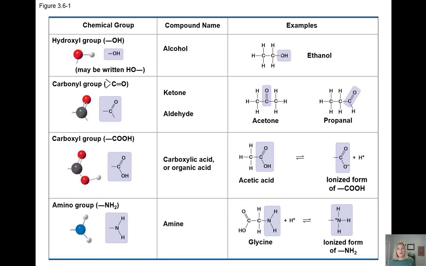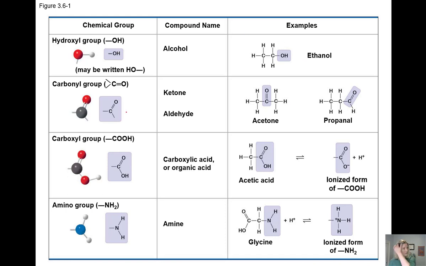So here's an example. You have a carbon chain, here's the hydrogens around, and then you have this extra hydroxyl group. The hydroxyl group is replacing one of those hydrogens, and so that would be considered a functional group. And so now we have a type of molecule that's called ethanol. So this is a hydrocarbon. There's lots of hydrogen, but it actually has an OH group that changes its function slightly.